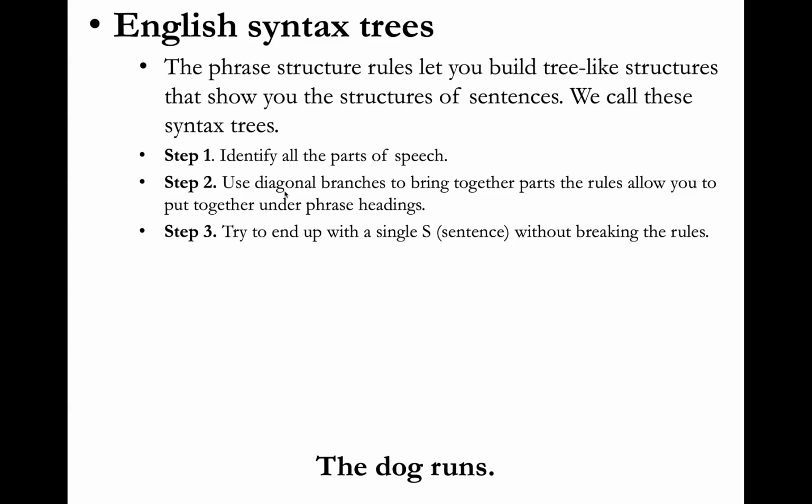So here's an example. The dog runs. The is a determiner, dog a noun, runs an intransitive verb. The rules say that an intransitive verb by itself, well, actually, you'll notice that my brain, when I do these, goes from right to left, though my examples here on the slide go from left to right. You can go in either order, whichever way works for you. So I happen to know that a determiner and a noun together can be a noun phrase. That is the rule in English. A noun phrase can be made up of one determiner and one noun. That's what the rules say.